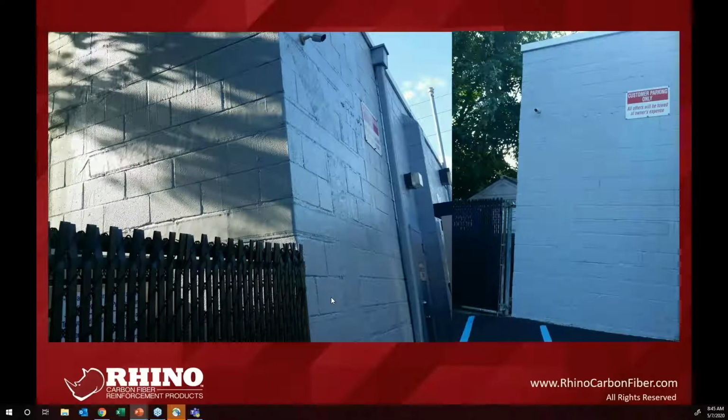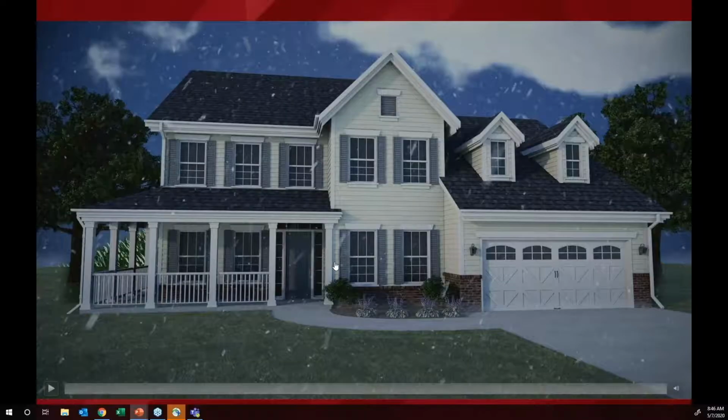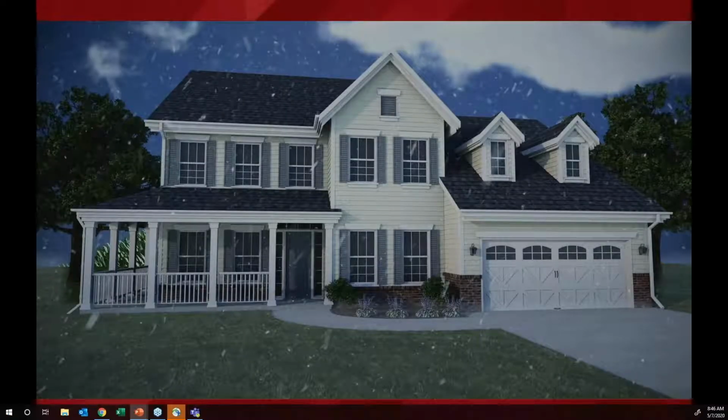This is the repair after it's been painted. Again, you can see some of the drips and things like that are on here. But you can barely see the carbon fiber when you're at a distance. If you're up close, you can see the edges of the carbon fiber encapsulation. But I mean, it's a really good job. It hides itself very well. It tends to be a block height in there, so it's right blended into the block pattern anyway, so you're not really disrupting it, except for this long pattern that we had here. But again, we know where the repair is because we saw it when it was going up, so it's pretty easy to understand.